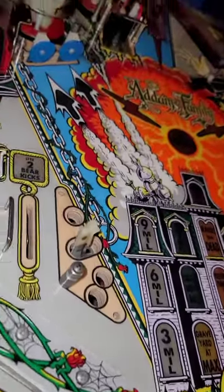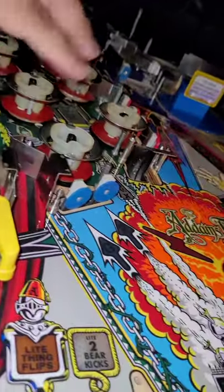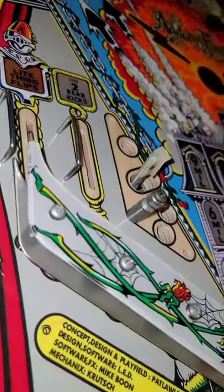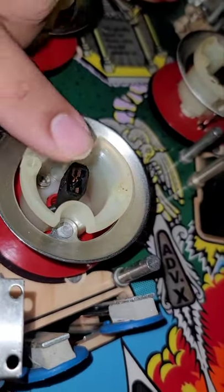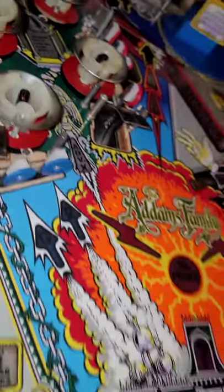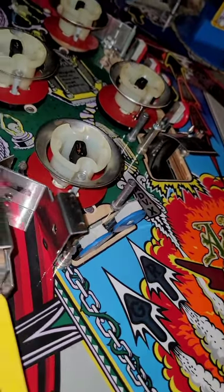As far as the top part, no plastics or parts have been updated yet — just some of the metal basics. The bookcase has been installed, target fields have been installed, flippers have been installed, though not the rubbers yet. I bought all brand new plastics and still have to complete the rest — the ball guides and all that good stuff. I installed the wired lamp sockets instead of the traditional metal ones.